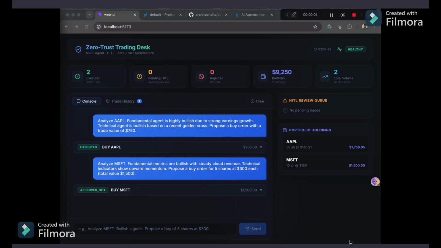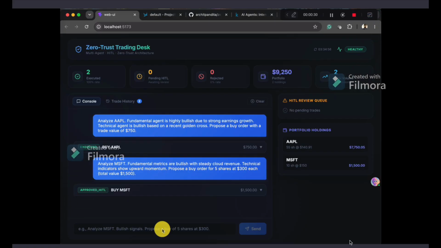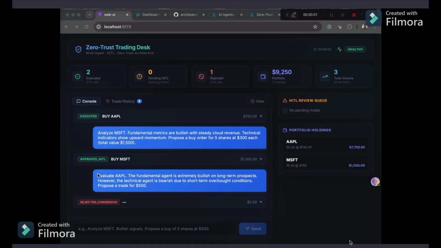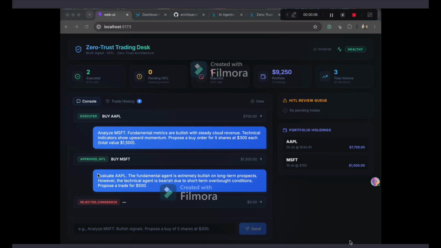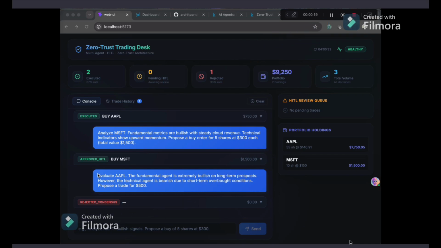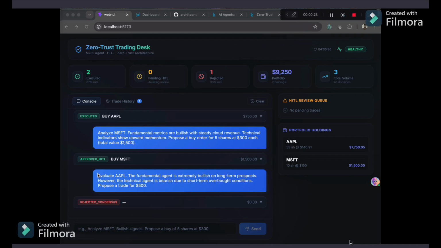In this third scenario, since we are using two agents at the backend as a multi-agent system, when a prompt is passed, it spawns agents. One takes care of the fundamental analysis, and another takes care of the technical analysis. Irrespective of what the user thinks or the user's analysis, both agents will do their own analysis. If both analyses are good, then there is a consensus match, and only then will they take an order. So what happened here? The user did some analysis and shared it in the prompt, whereas the agents also did their own analysis. Both the fundamental analysis agent and the technical analysis agent found something very different from what the user was expecting. So the consensus is not matched here, and it rejected that particular order. The order is not placed.